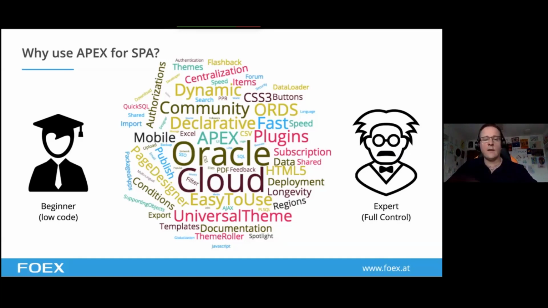And the one thing that Apex does is, with the plugin architecture, Apex is extendable. It was extendable before the plugin architecture came in. The plugin architecture just gave us a very structured way of doing that integration and providing a declarative way within the builder of adding those plugins to a page. So Apex caters for the spectrum of skill sets.